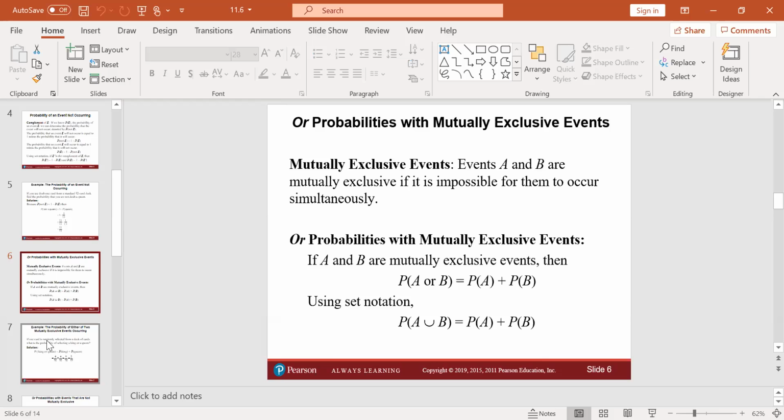Let's say you roll a die just one time. Let the event E be the event of rolling an even number. Let's say that F is the event of rolling an odd number. Well, you cannot roll something that is both even and odd. I don't know if you've been told this, but that's not allowed. You can't roll a single number that is both even and odd. So E and F in this case are mutually exclusive.